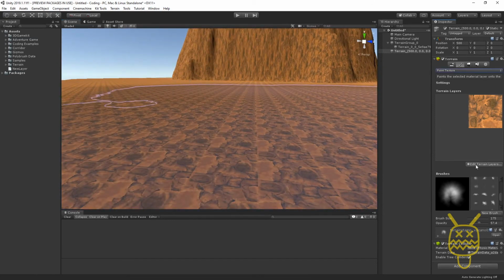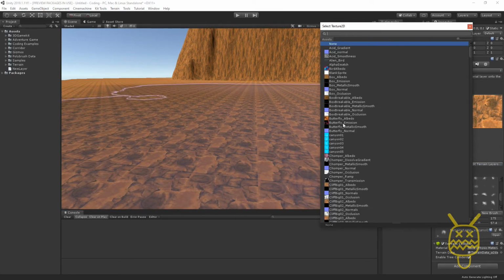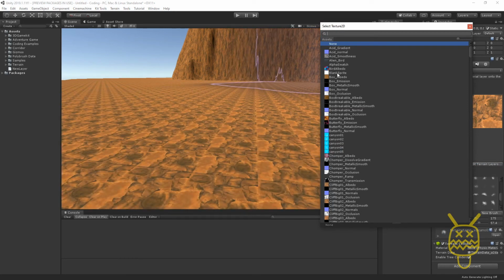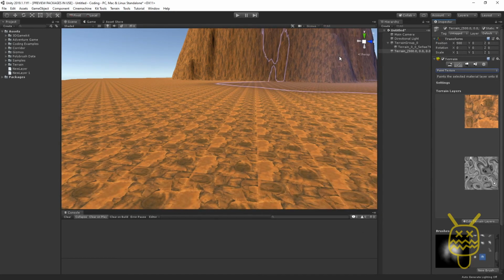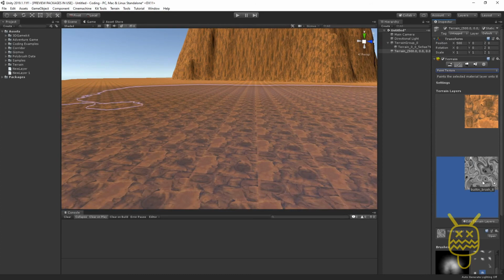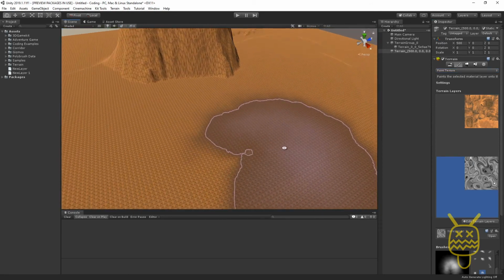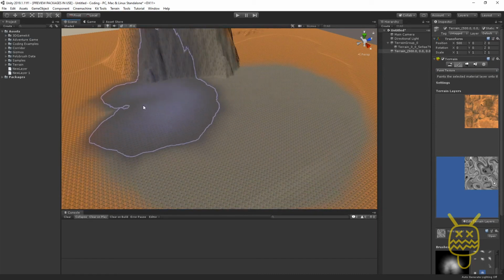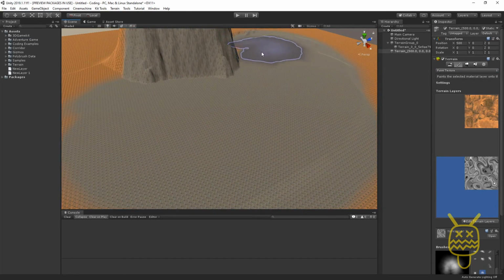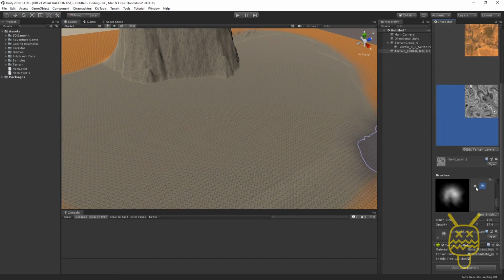You can then edit the terrain layers and create a new one, or you can add a layer. So we'll say create layer, and we'll do a different one here. I'll do the acid smooth right there. If I click on it, I can now use this one to begin painting with. There you go. So now you have this one that you can choose from, and then you can use that one.